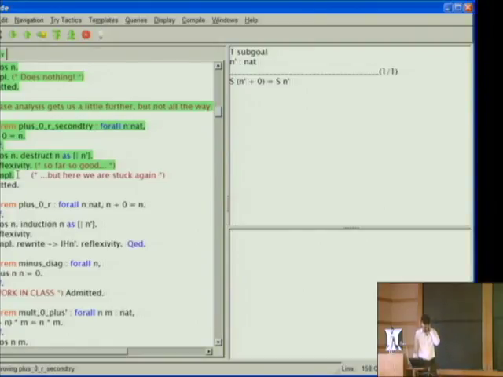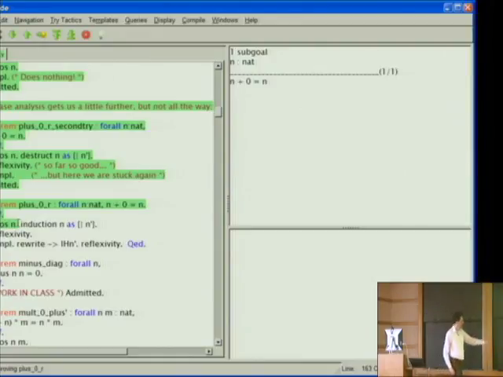And now we still need to prove that n prime plus 0 equals n prime. So this proof is inadequate. What we really need is something more powerful than case analysis. We need induction. So we're going to do induction on the structure of n. In one of the cases, there's no substructure of interest. That's the 0 case. And in the other case, there's going to be a subterm n prime of interest.